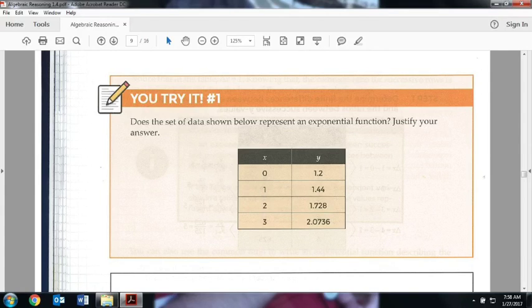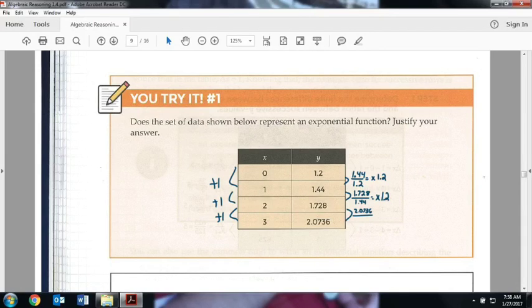We're going to do the same thing. So on the left side, we're all adding by 1. Good, you check that out. And hopefully you realize it's not adding the same thing because our decimals are changing. We're getting bigger and bigger. So we're going to try working it out. 1.44 divided by 1.2 equals 1.2, so we're going to do times 1.2. Then we've got 1.728 divided by 1.44, which also gives 1.2. Then we get 2.0736.